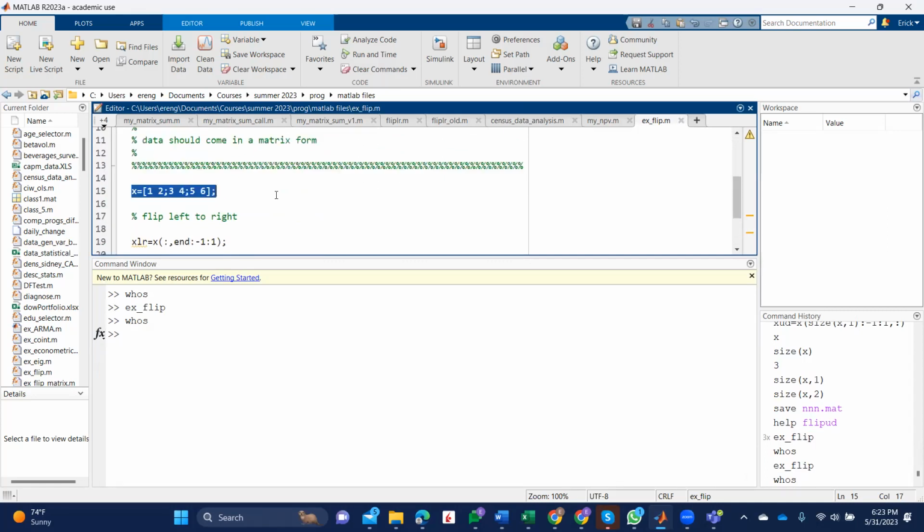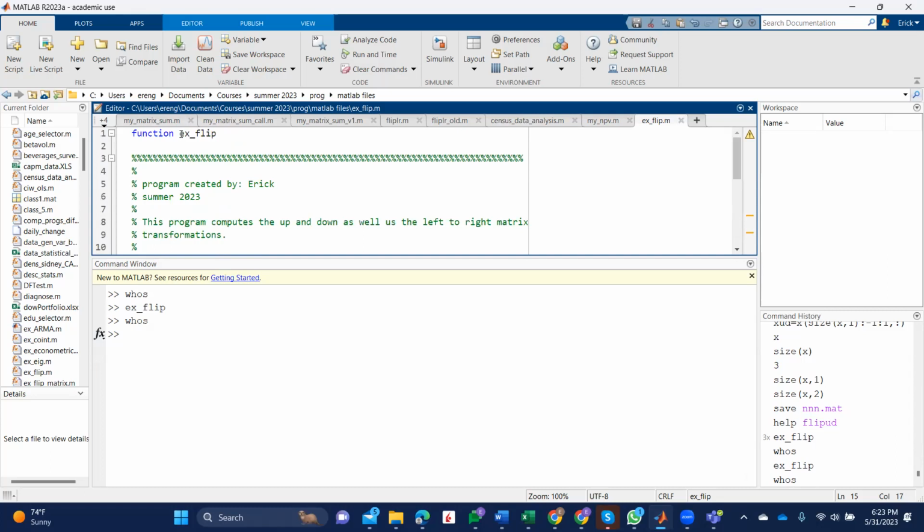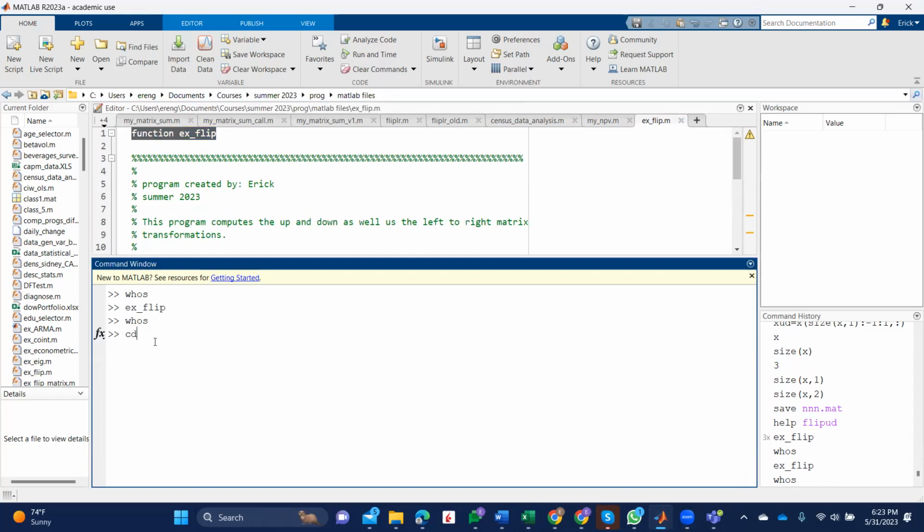X what? Xflip. Oh, yeah. So you need to be sure where you have saved this file. I saved it a similar way that you saved yours as well. No, you need to do a CD. You need to be sure that your MATLAB program is in the location that you're working. Where have you saved it? Can you print your location? Just do CD. Yes, I found where it is. Okay, so now be sure that the file you have created here is located in the exact same directory.